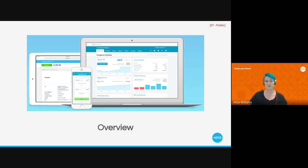If anyone has had experience running a business or a small business, you will probably know that it's very tough and can be really stressful because there are just so many things for people to do. You're often doing multiple jobs when you're running a business. So one of our aims is to provide a platform that makes running a business as stress-free as possible for our customers and makes life easier for them in general.